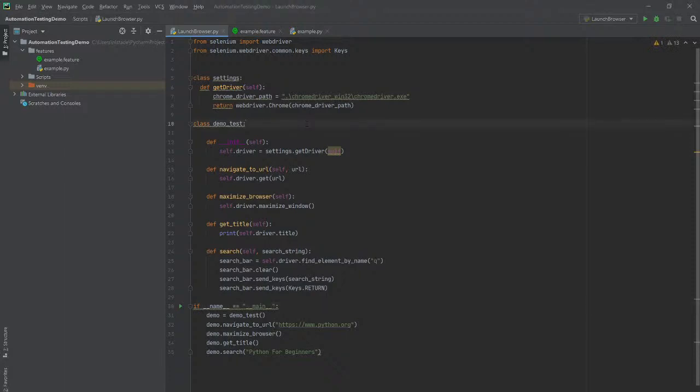This is the PyCharm which we will use for our Python, and we will write Python code.